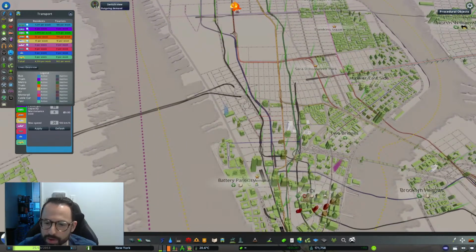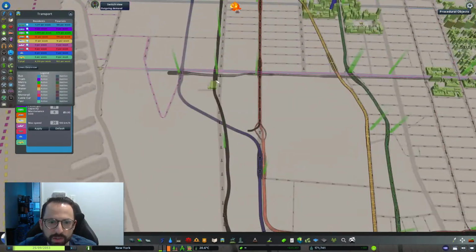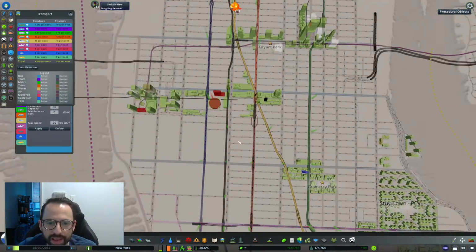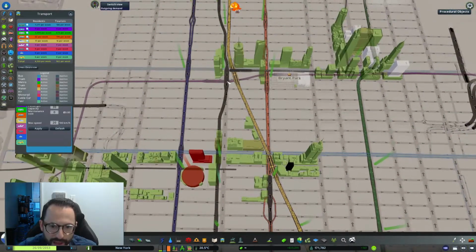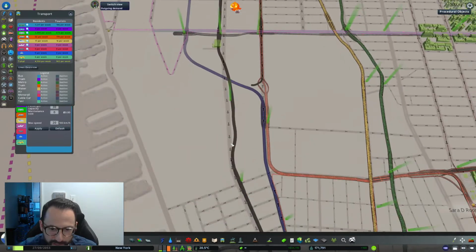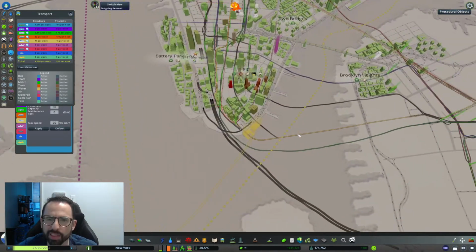I think the next thing I want to do in the subway is fix up the 7th Avenue line, the 1, 2, 3. This is one that I built before I was doing things properly and didn't build it directly under the road. So at some point I will go back and, from what is straightened and fixed up here, get this running perfectly correct down into Lower Manhattan so that I can rebuild the 1, 2, and the 3.